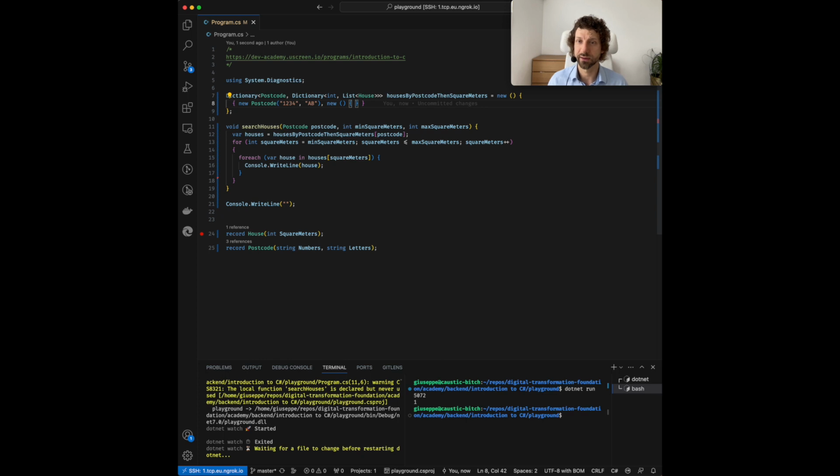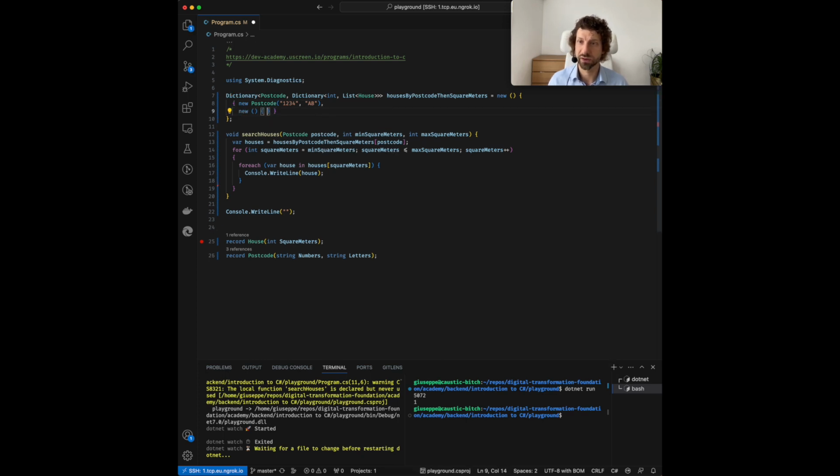Then the dictionary to the right, of course, we need to initialize it. So square meters. Well, let's say we have got 75 square meters, and now we need a list of houses. So new house, yeah, okay, that's actually kind of on the boring side. Well, this is going to be a list, and because C# knows that it's a list, I don't really need to put a lot of information. No, let's actually give names to the houses.